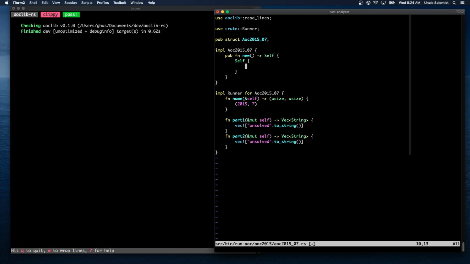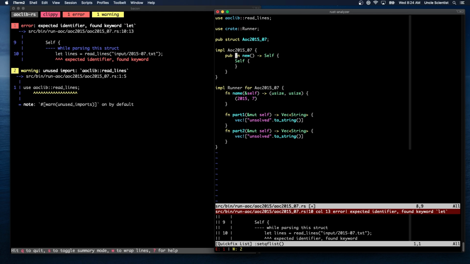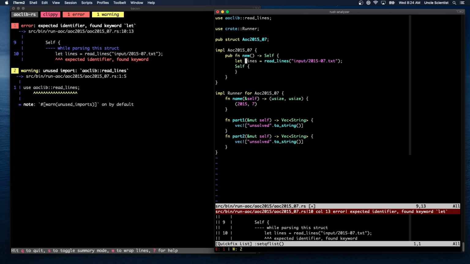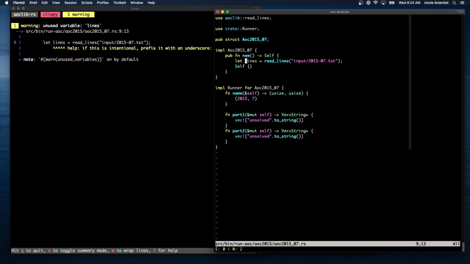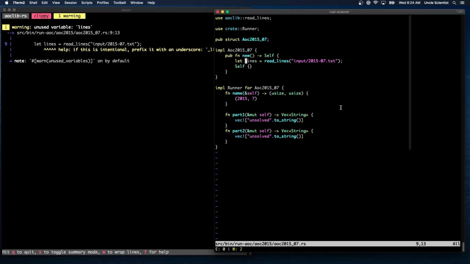And if I can remember how to use it, let lines equal read lines input slash 2015-07.text. Oh, that's right. This goes here. And then, so now for each line, split on the arrow key.